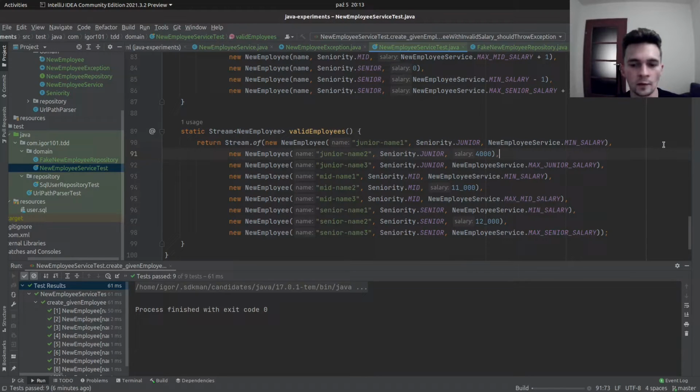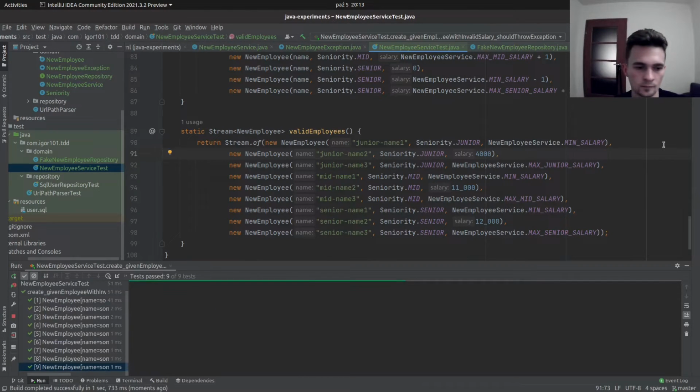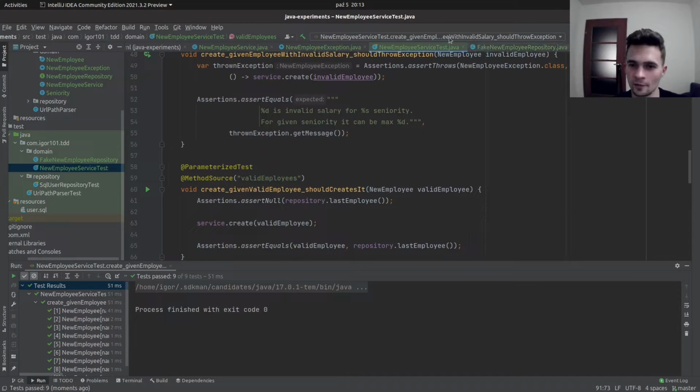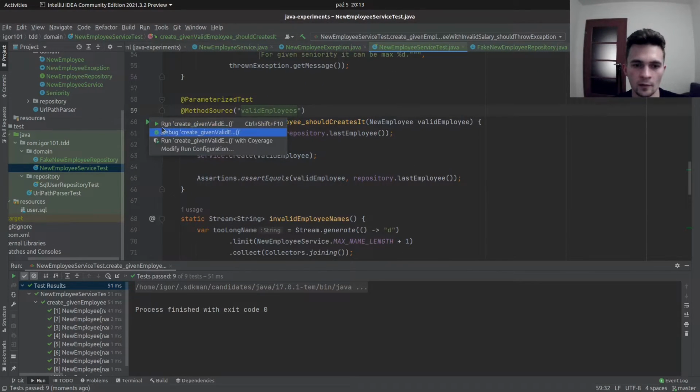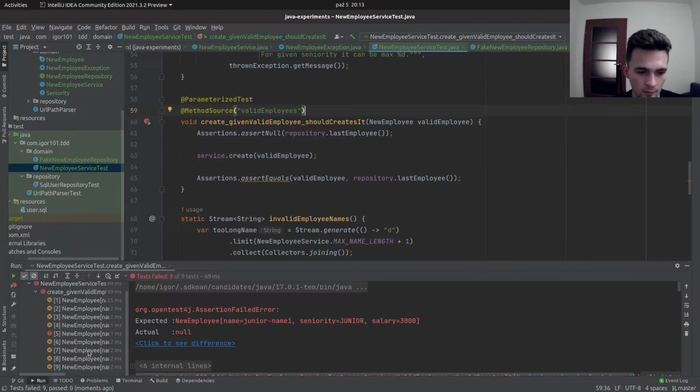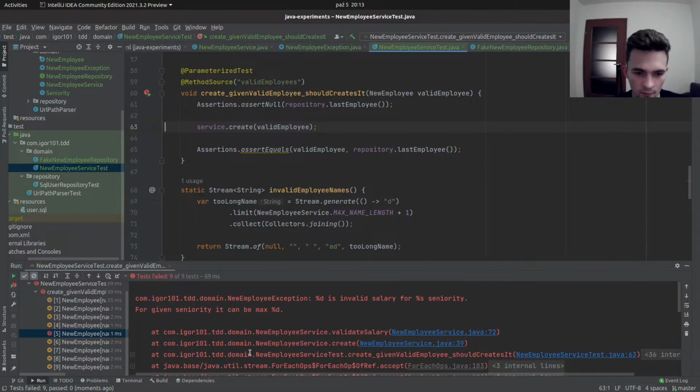Okay, and it should fail. Oh, this is a previous test, not that one: given valid employee. All right. And in one case we got invalid seniority.